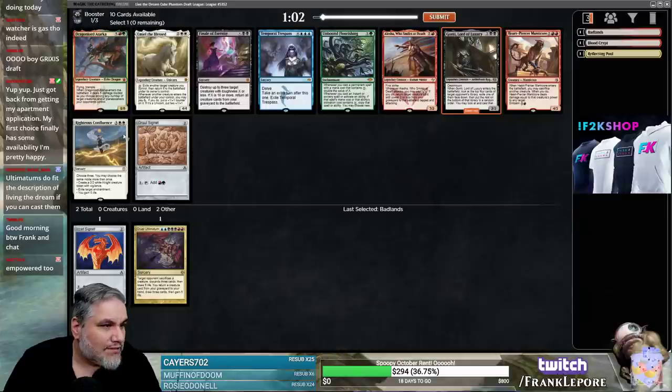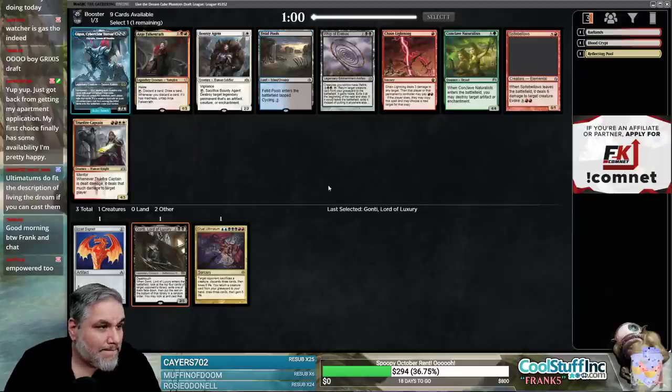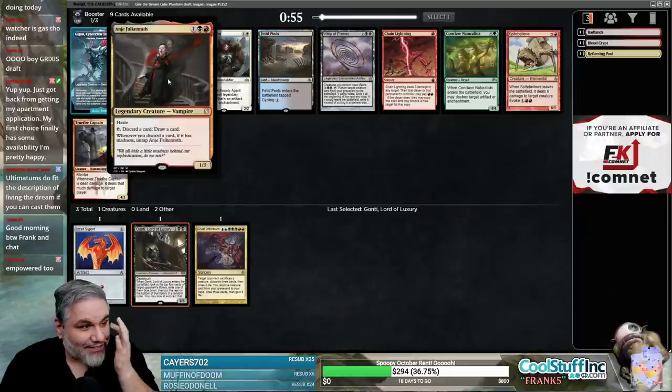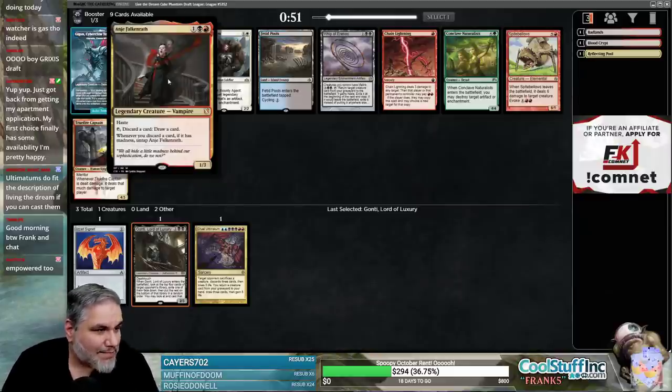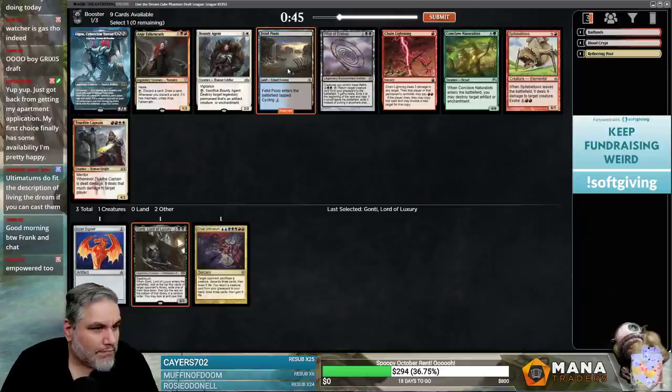Gonti is pretty sweet. Yeah, I'm just taking Gonti. I thought they said Annie Falconwrath. 1/3 for 3. Discard a card, draw a card. Whenever you discard a card, if it has madness, untap Angie. Angie! I'm just taking Fetid Pools.